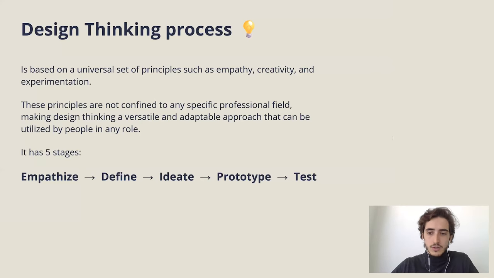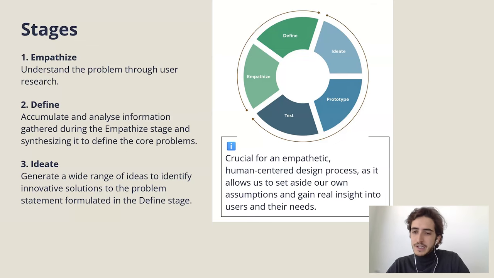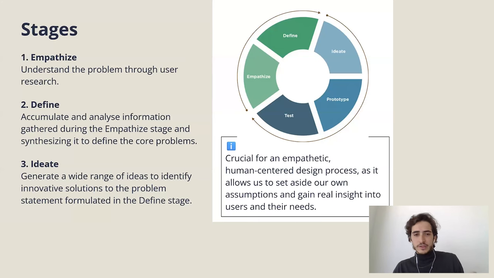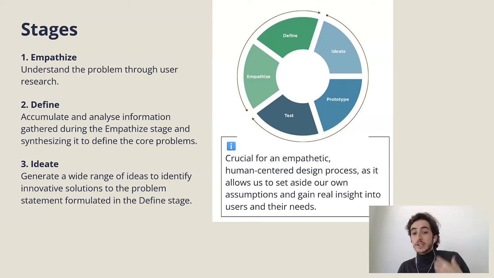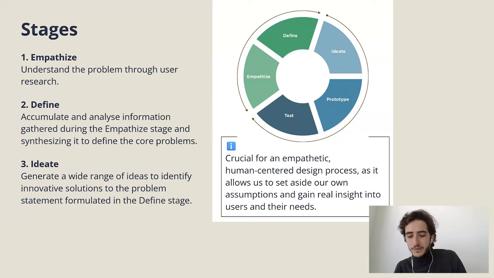It has five stages. The first stage is empathize — how we understand the problem through user research. The empathize phase is crucial for a human-centered design process, as it allows us to set aside our own assumptions and gain real insight into users and their needs. This is super important for us as designers in Moodle. If we don't gather information from users, we're working biased by our own assumptions. Once you empathize and gather all the information users share about their experience, you often realize the focus can be more specific or even something different than what you expected.